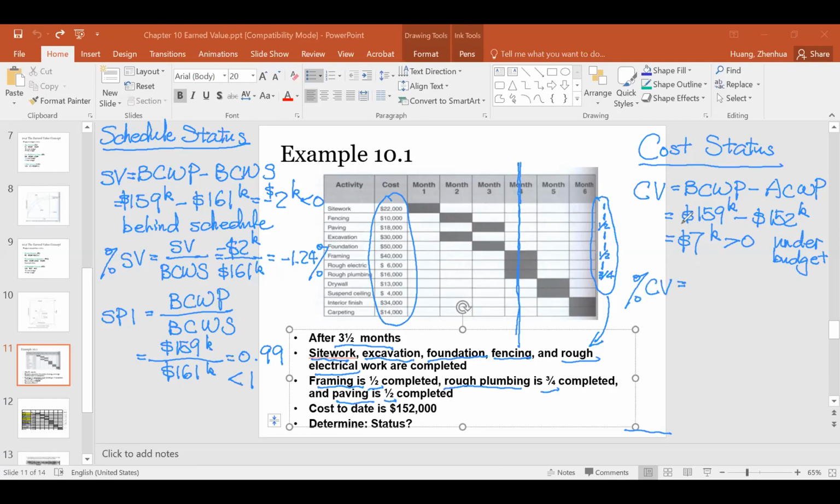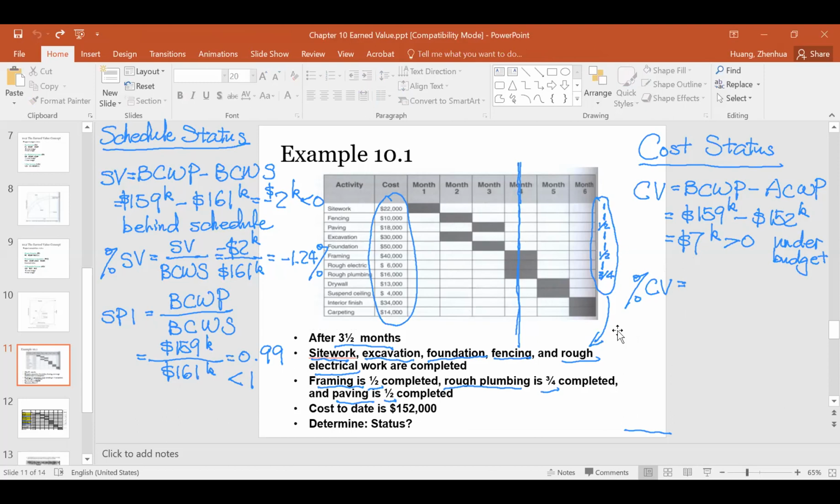Percent of CV can be calculated as CV divided by BCWP, which is $7,000 divided by the BCWP of $159,000.